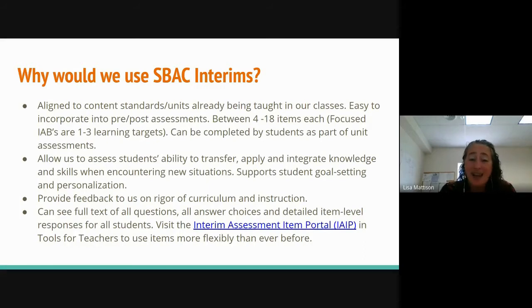You can also use these any way that you want to. So you can print them out. You could use them for do nows. You could use them for exit tickets. You can take that question format and change the content in a multi-day way so that you get students more familiar with the questions. Again, not just practicing for SBAC, because nobody ever wants to do that, but thinking more complexly, thinking more problem solving, more analyzing the question, more higher order thinking skills that are involved, multi-step questions, integration of multiple areas of thinking. It's just fabulous practice for them to do those kind of things.